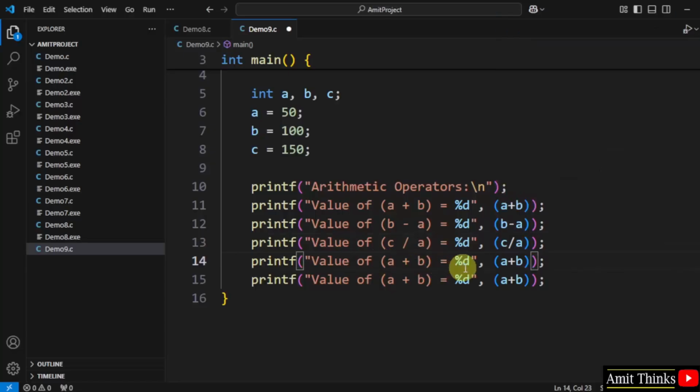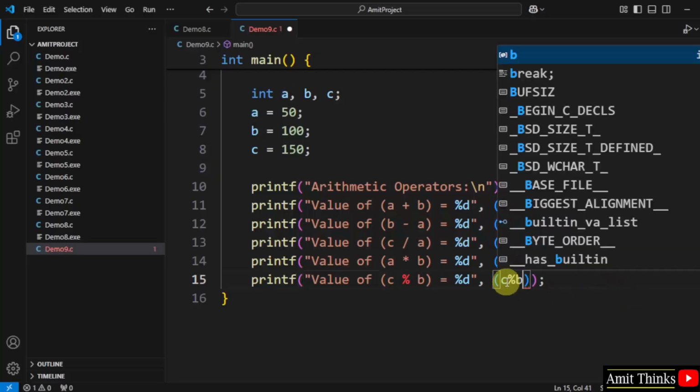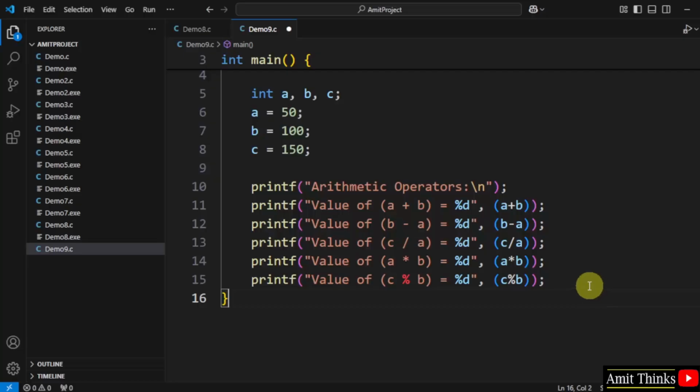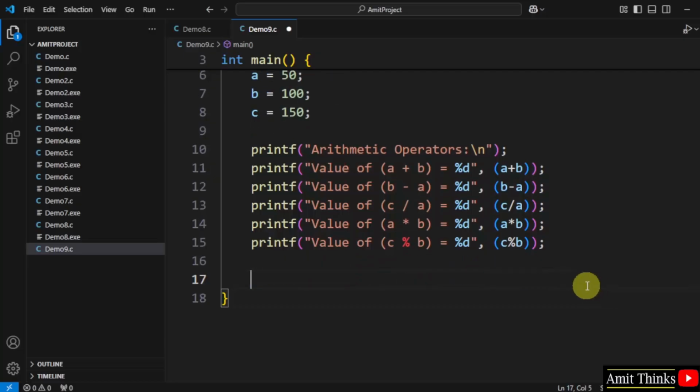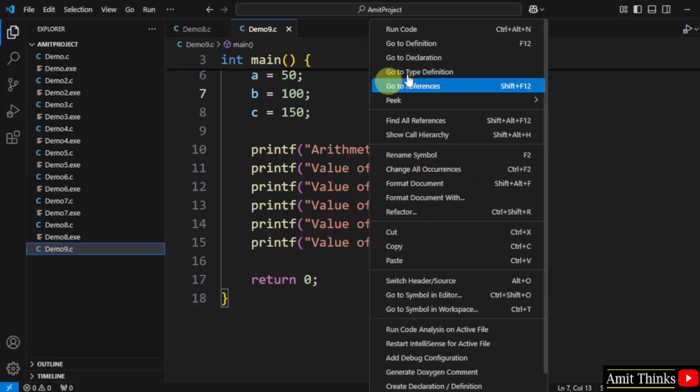Next, multiplication, a into b, and here also, and the modulus, okay, c. Okay, that's it. File, save, right click, run code.